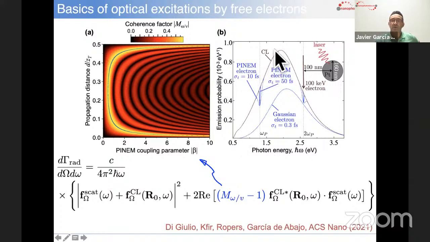And what we illustrate here is a cathodoluminescence spectrum calculated for an electron passing near a certain particle. So that's this smooth curve, and that's for an electron that has not been modulated with light. But if you use modulation with light in these resonant conditions, then you will have these dips in the spectrum that reflect this quantum aspect from the wave function of the electron.